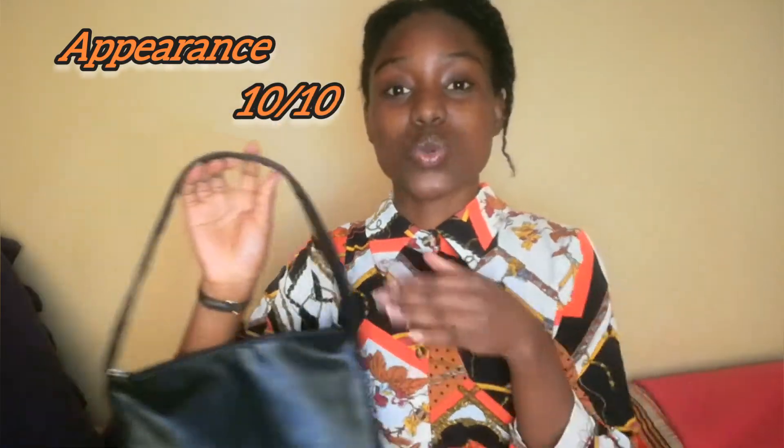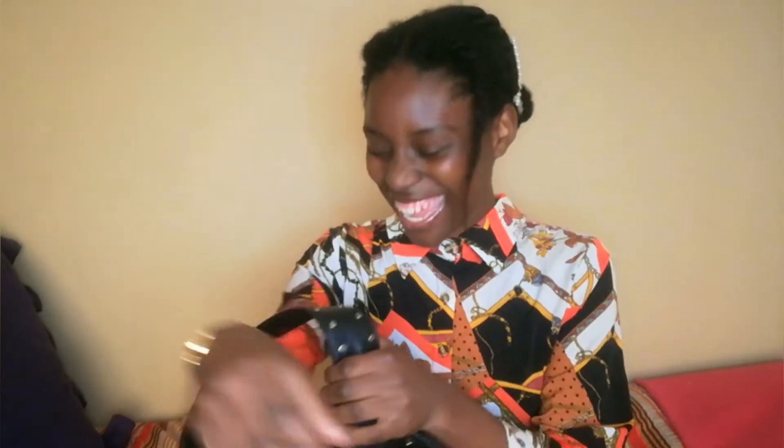For the appearance of this bag, I'll give it 10 out of 10. I was sold when I saw this bag — it just goes with everything. The appearance, look, it has these details. They did the most. Talk about the shape though — I think I should add shape as a new criteria starting with this bag review. It's simple yet elegant. That's what I can describe this bag to be. So for appearance, I'm definitely giving this bag 10 out of 10.